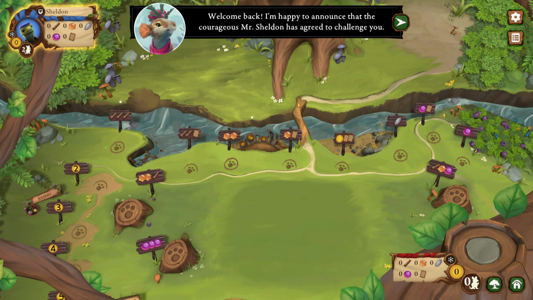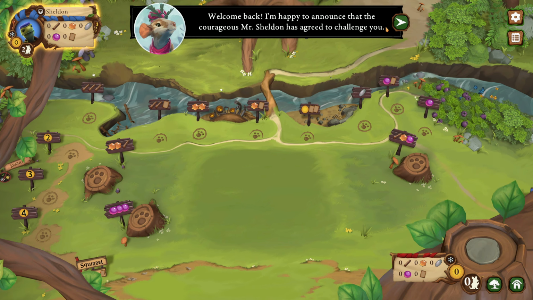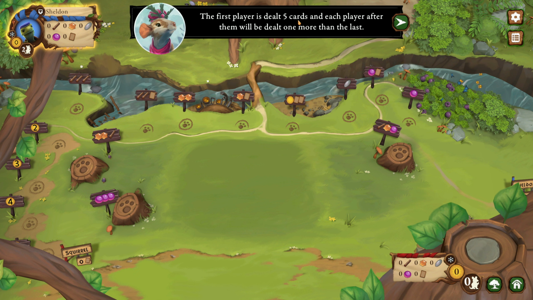All right, so welcome back. I'm happy to announce that the courageous Mr. Sheldon has agreed to challenge you. The first player is dealt 5 cards, and each player after them will be dealt 1 more than the last.